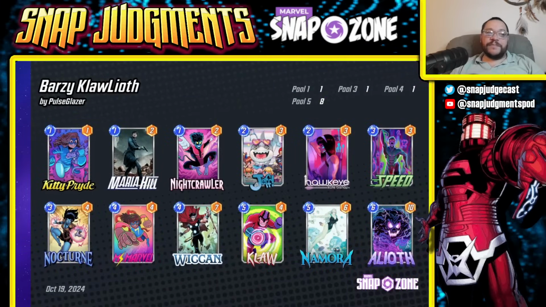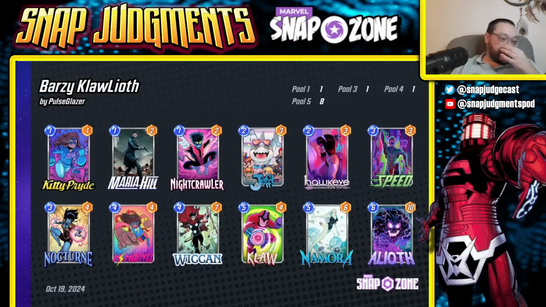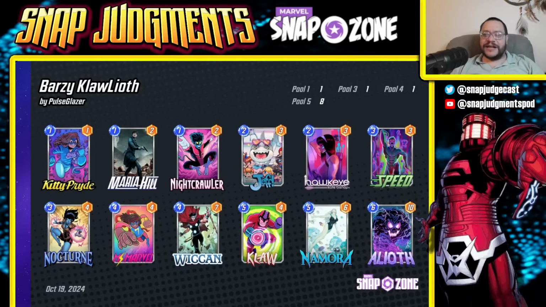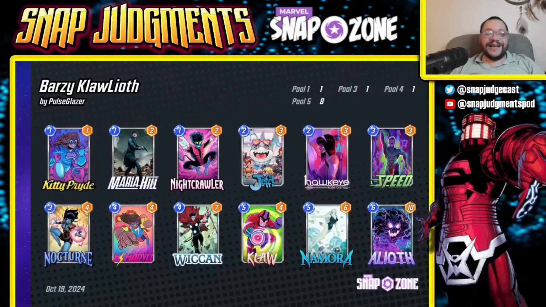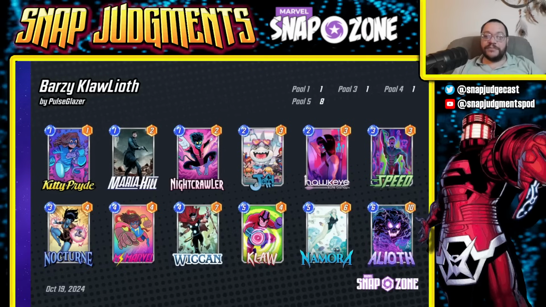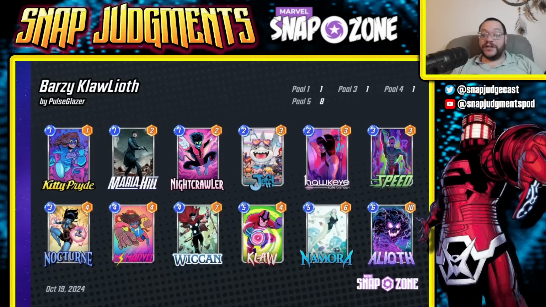All right, our final deck of the day is Barzy Klawlioth. Barzy is one of the best players in Marvel Snap. He is absolutely incredibly phenomenal at the game. Consistent player in the top 5 and top 10 of the Infinite Leaderboard, and a wonderful deck brewer, even if I am mad at him because he chose the wrong alliance recently. Barzy has this very cool list that combines the Wiccan brews and the Namora brews. That's very powerful and really effective at the top of the Infinite Leaderboard.